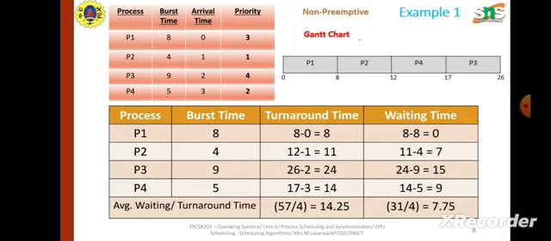For process P4, its turnaround time 14 minus its burst time 5 equal to 9 is the waiting time of process P4. For finding the average waiting time, we have to sum all these values and find the average of all four processes. So 0 plus 7 plus 15 plus 9 equal to 31, divided by 4 equal to 7.75, is the average waiting time of this process scheduled under the non-preemptive method. Let's see the same problem under preemptive in the next session.